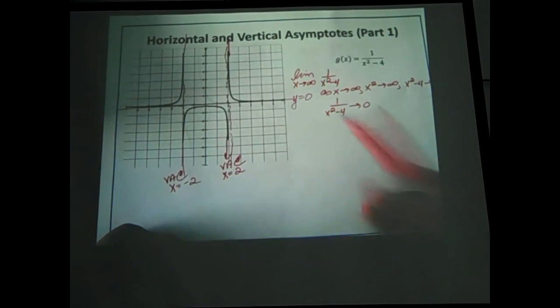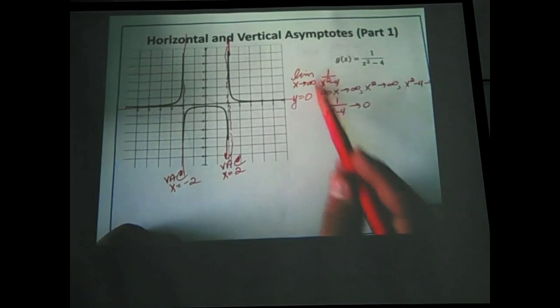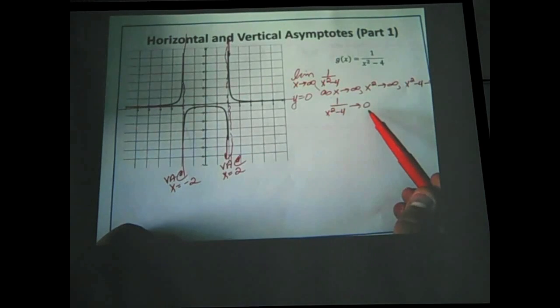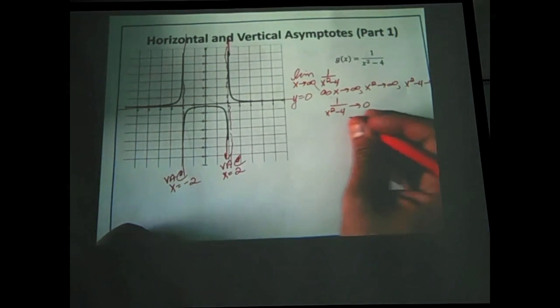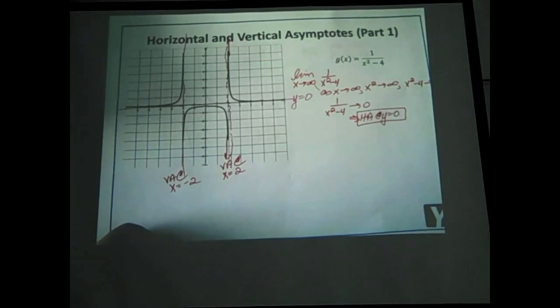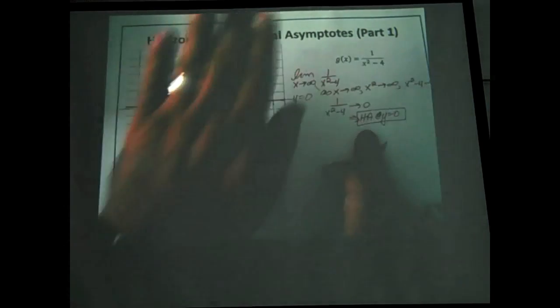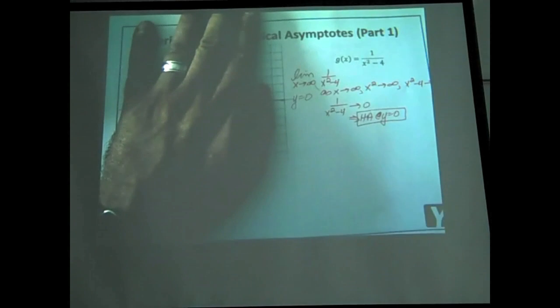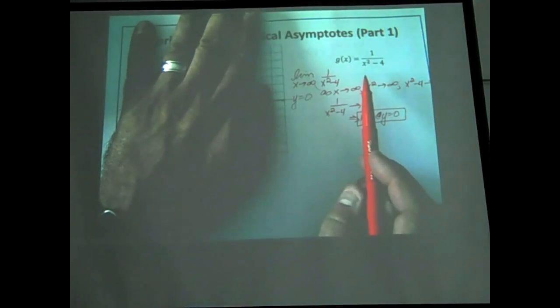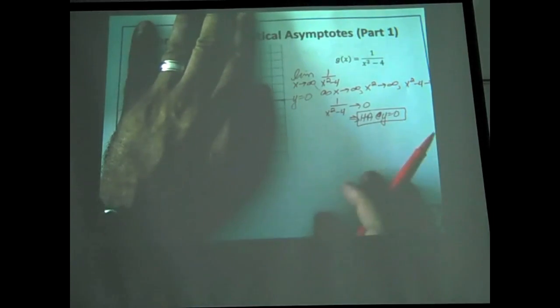So I can track it through with the calculus. The limit as x approaches infinity of this rational expression is equal to 0. So that implies that we have a horizontal asymptote at y equals 0. Great. That's the calculus defense for why you have a horizontal asymptote. That also means that if you don't have access to the graph and all you have is this rational expression, you can use your knowledge of calculus to find the horizontal asymptote.